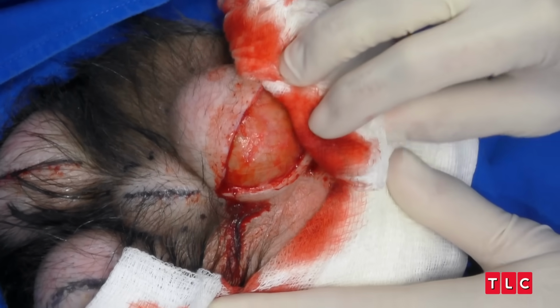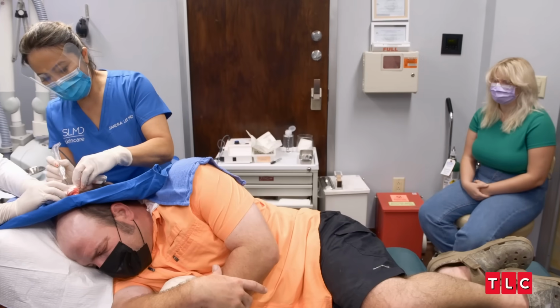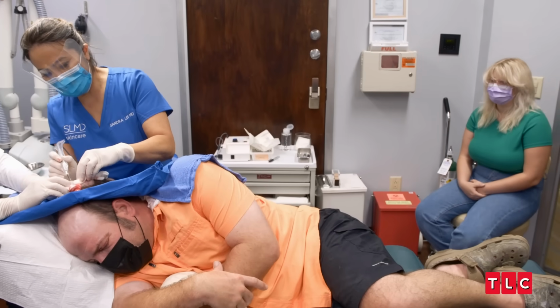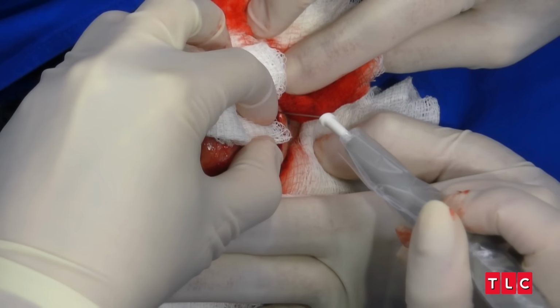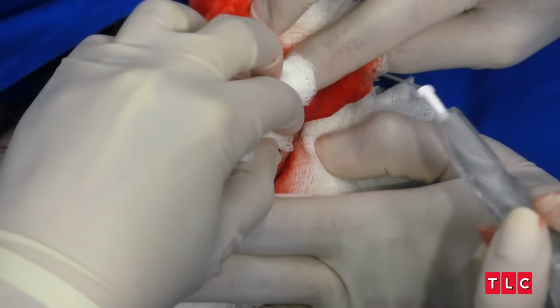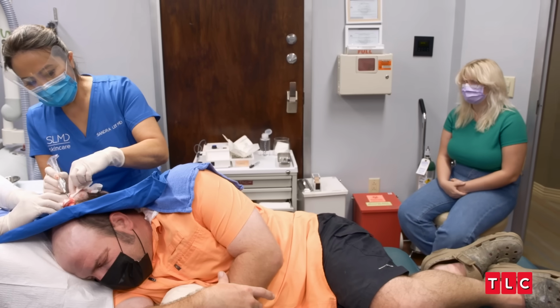The bleeding with this big cyst is not as bad as I was expecting, and I do really enjoy popping them out intact. But sometimes when the cyst is older, they are often really stuck to the scalp at a wider base, and I don't like to just cut underneath there blindly. So in this case, I decided to really make an incision and pop some of the contents out.